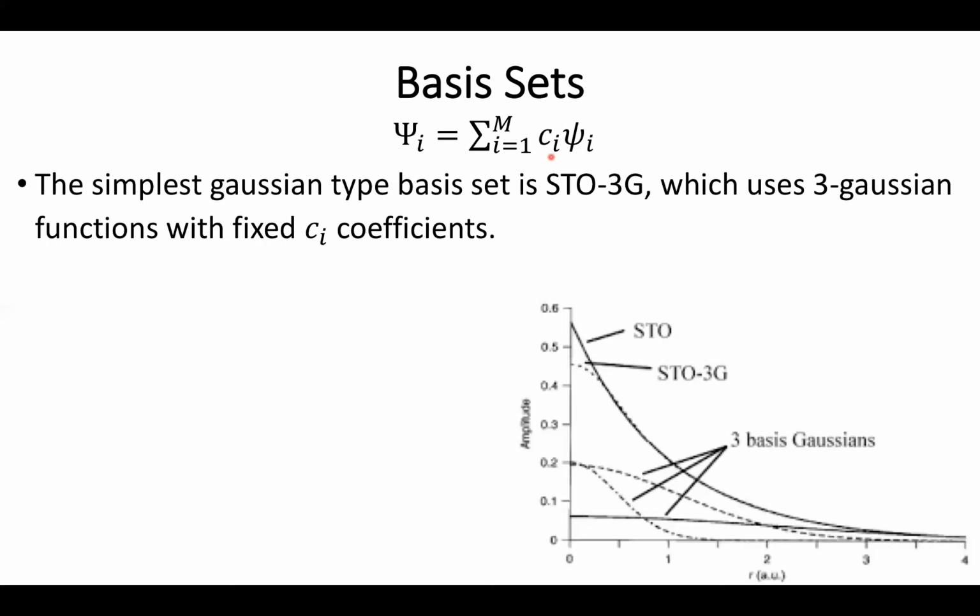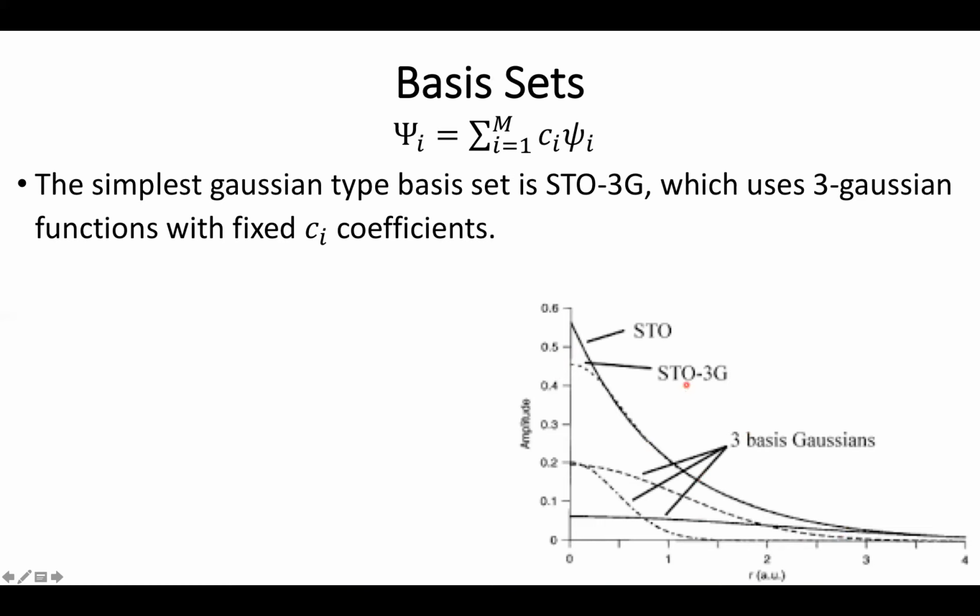molecular systems. However, they are parameterized to work best for any given atom to generate, say, the Slater type orbital for that atom. So I'm going to have a certain set of coefficients for carbon to make it look like a carbon Slater type orbital, like whether it's a p or an s orbital. However, I don't let these coefficients change. So I have a fixed orbital, which does a pretty good job of replicating STO. However, there is some issues at very short distances. However, since most of our electronic interactions are in this wider region, we accept this as the cost of doing business.